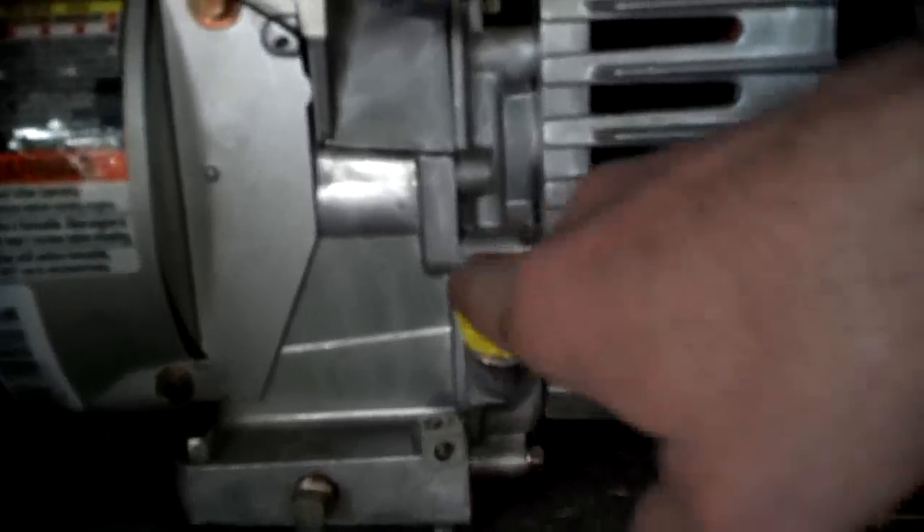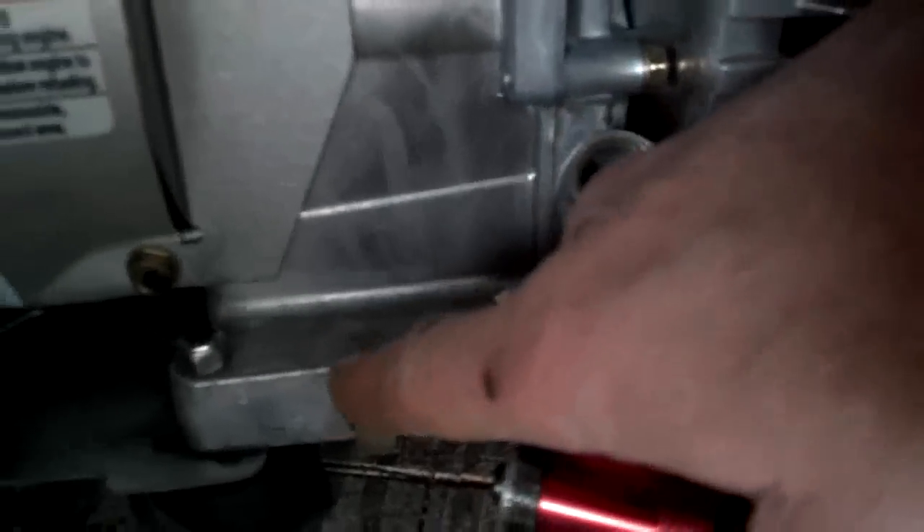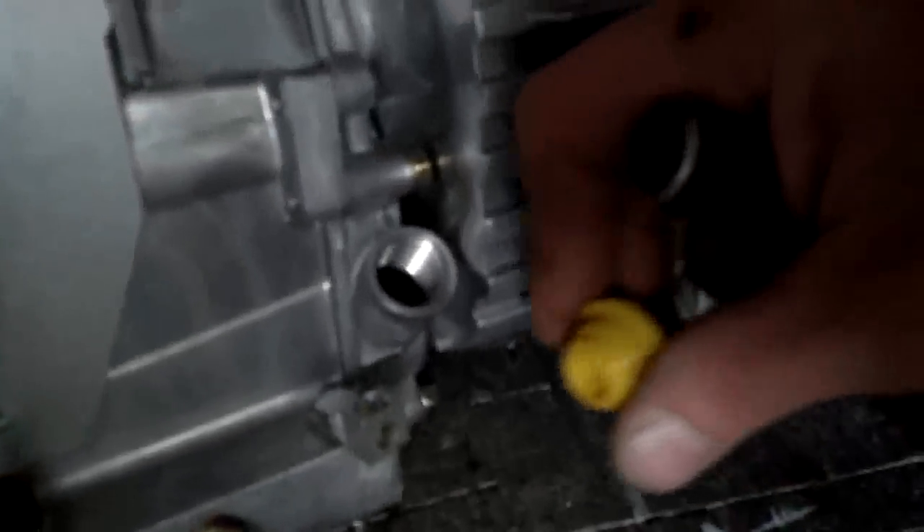You might be able to get it fixed, but not quickly and not cheaply - it may actually be cheaper just to buy a new generator. On this particular generator, the oil is this yellow screw cap right here. To check the oil level, unscrew it - if it's stuck, stick a screwdriver or butter knife between the two ears and turn counterclockwise. Then look in the hole and you want the oil to be right at the bottom of the threads - that honey golden color. Check it every time and keep it full.